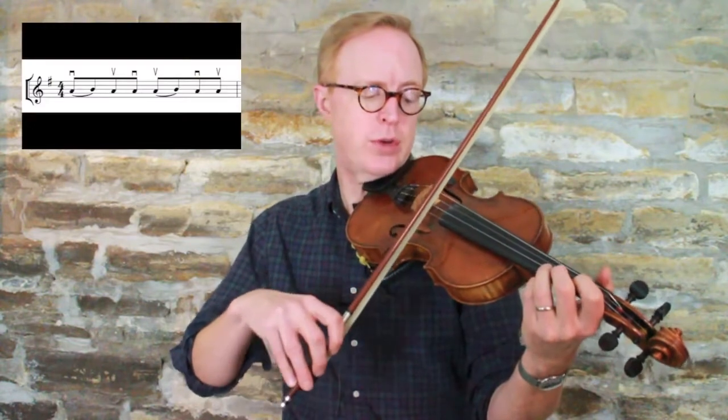Some players will consider this a variation on the Nashville shuffle, and you can see why, because in a way it is a long, short, short bow pattern. In this pattern, we have four eighth notes. The first two are slurred, the second two are bowed as single bow strokes. So let's start this on a down bow. For instance, we would do.